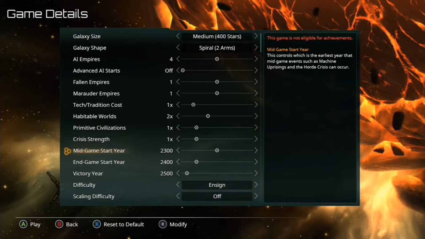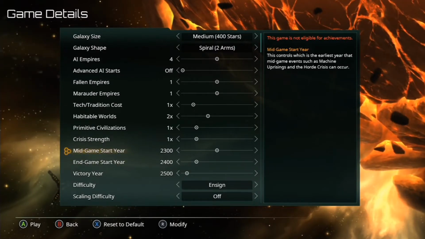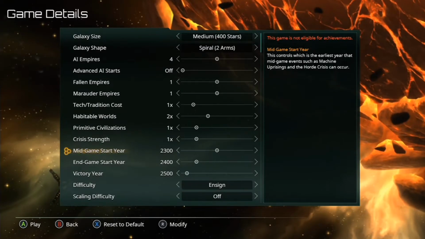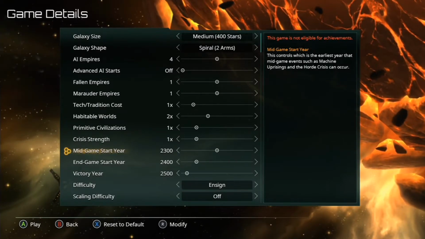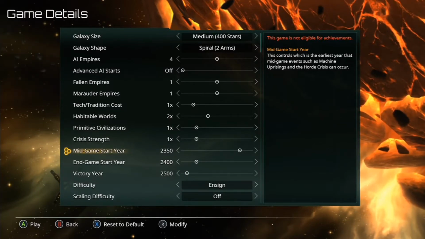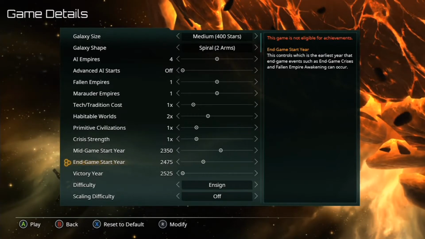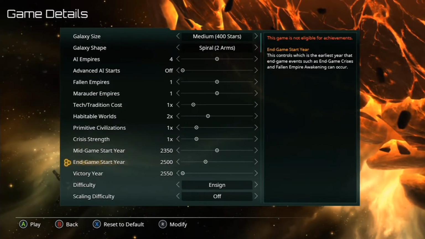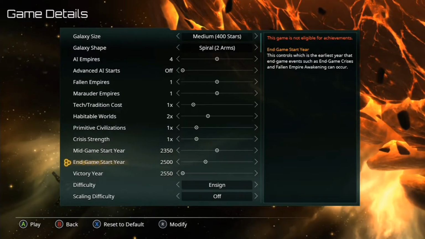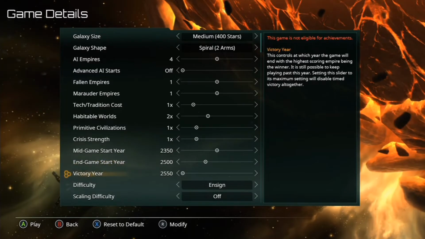The other ones you definitely want to change are the mid-game and end-game start year. This determines the earliest point in the game that major events can happen, major game-changing events. The mid-game start year, I suggest adding a couple years to that, say 50. Turn it up to 2350, and for the end game start year, turn that up to either 2450 or 2500, just to give yourself more time to familiarize yourself with playing the game and what you need to do as the game progresses before some major events can happen that could possibly threaten your empire.